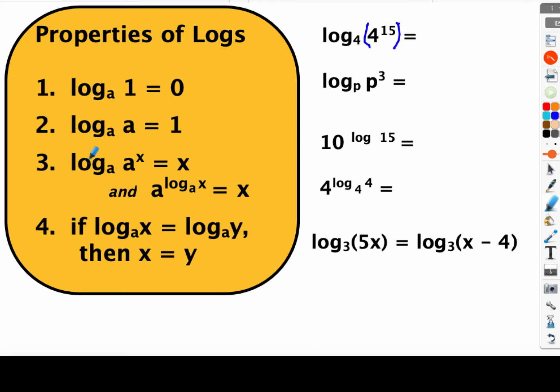Or the third rule, log base a of a to the x equals the exponent, right? It equals that exponent. So log base 4 of 4 to the 15th is going to cancel away and just give us 15, right? Same thing goes, log base p of p. Well, as long as the bases are equal, that exponent will be our answer, right? And it works the other way around as well. Notice, again, in rule 3 down here, a raised to the log base a. It doesn't matter the order, if it's the logarithm of an exponential or the exponential of a logarithm, as long as those bases are equal, right?